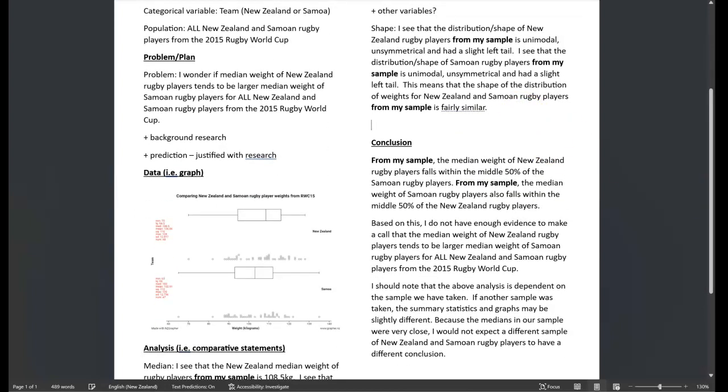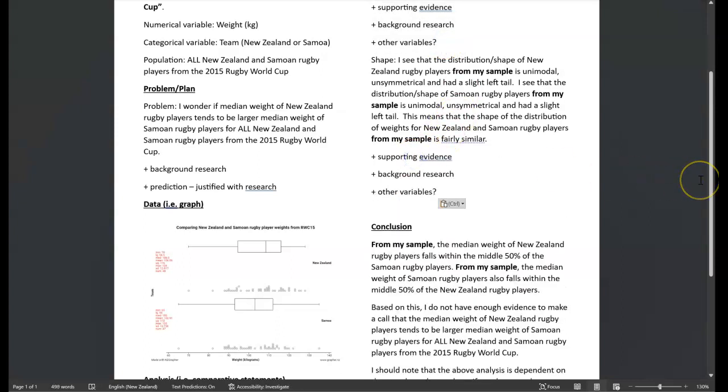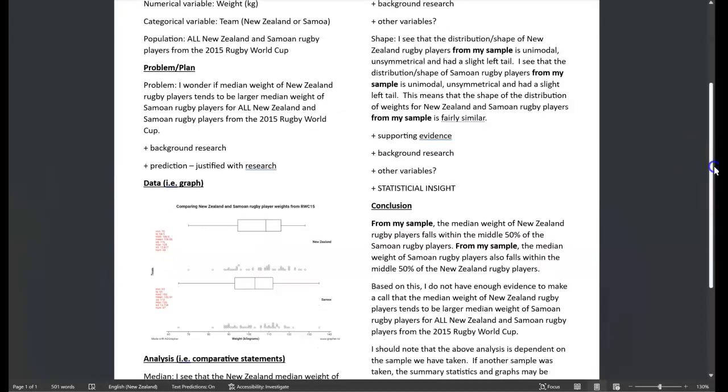And for this one, I've got a specific point. I'm just going to copy and paste because it's the same thing for merit. You can talk about all of these and get them extra. But for this particular one, there's something called statistical insight, which sometimes changes answers slightly.